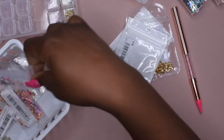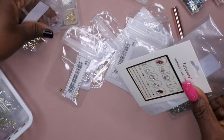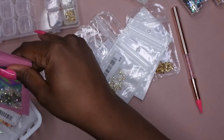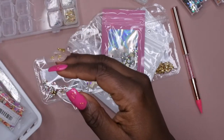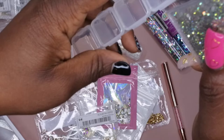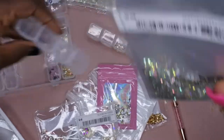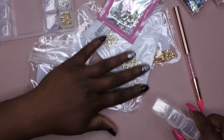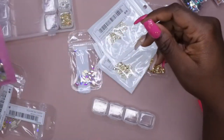Okay, so I have a lot of crowns and I have these jewels. So, okay. Y'all think these are fitting here? I don't think they will. I think it's too many. But I might try it. I might try to do the different sizes in one of these. But we'll see here. I don't know if it's gonna fit. Let's see what I wanna do. Let's put this to the side.